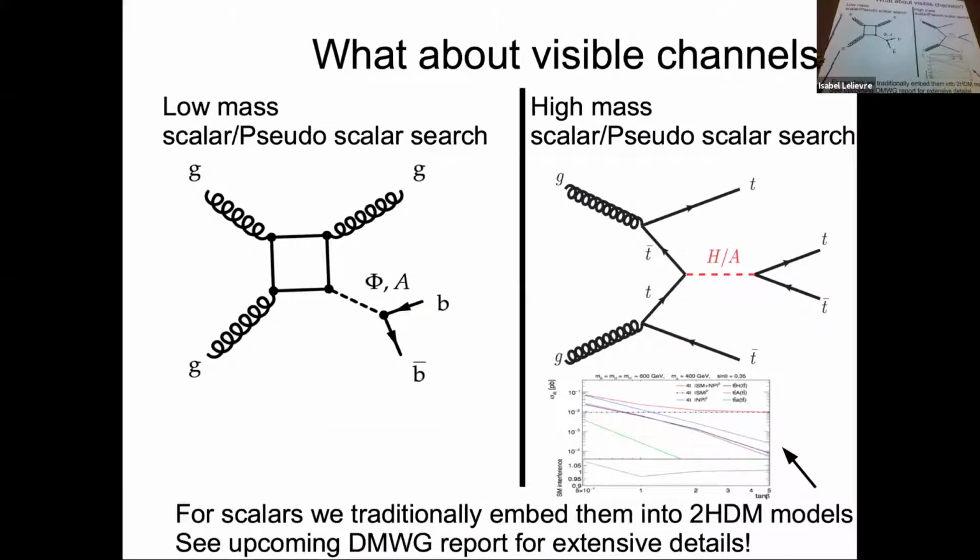Oh yeah, and just to mention, I mentioned we did dijet bounds where we had visible decays of spin-1 mediators and dilepton bounds where we looked at spin-1 mediators. You can do the same thing for a scalar mediator, but the final states are different. So you could do scalar to d dbar. This turns out to be the best for low mass mediator searches, and you can also do a scalar to top quarks if it's heavy, and in fact, you can do a 4 top quark analysis, and this turns out to be the most sensitive analysis for heavy scalars.